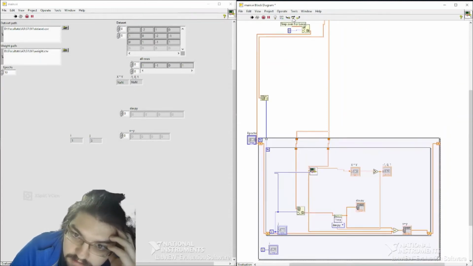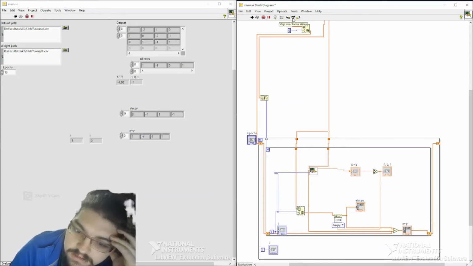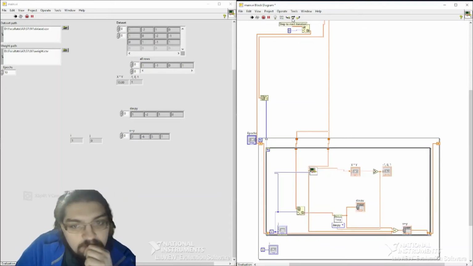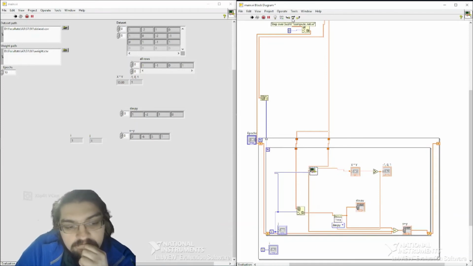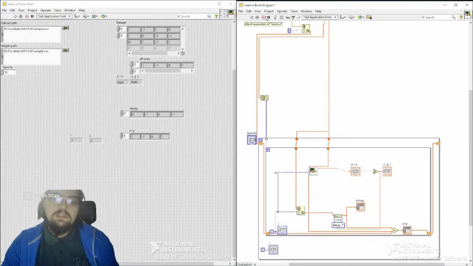Yes, step into, step over, step into the next iteration, step into, step over. So J1 is good, J2 also good, but now it should stop.